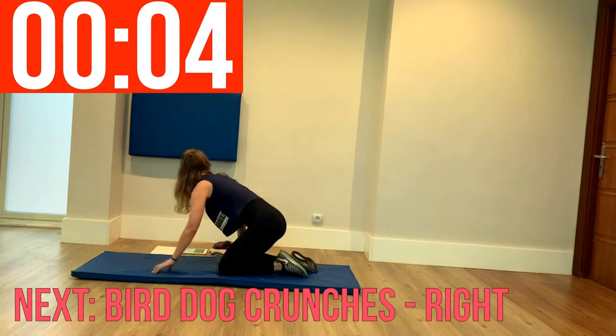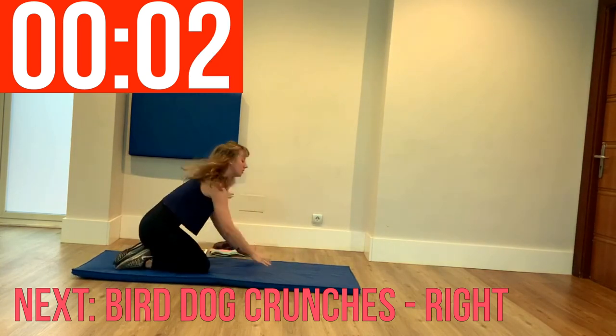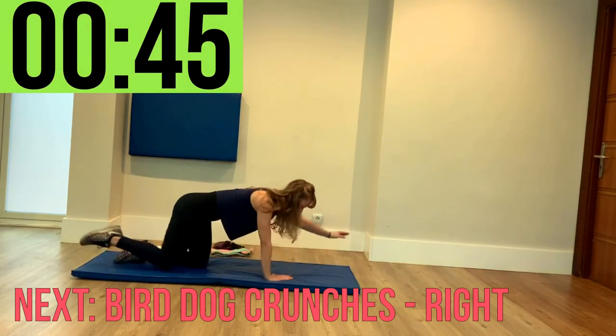Change sides, and now we're gonna extend the right leg and left arm. Just make sure you change so you don't repeat the same as before.